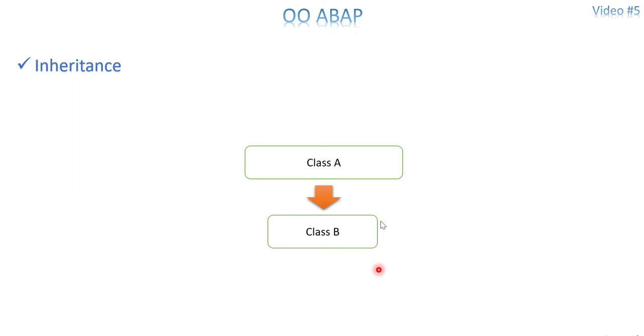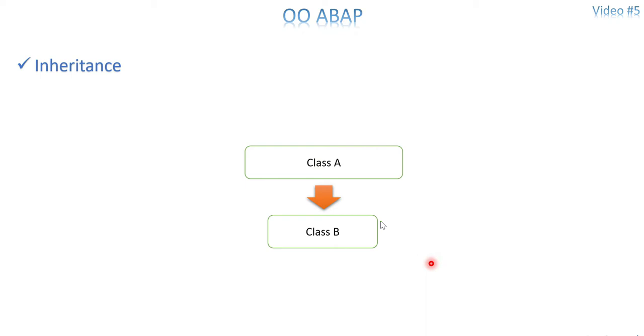And yeah, I'm going to give an overview of class A and class B, which is the superclass, and what are the terminologies you should know. Once it is done, I will get into the system. So first, class A and class B: consider this is my superclass and this is my subclass. I'm deriving the properties of the superclass into the subclass.